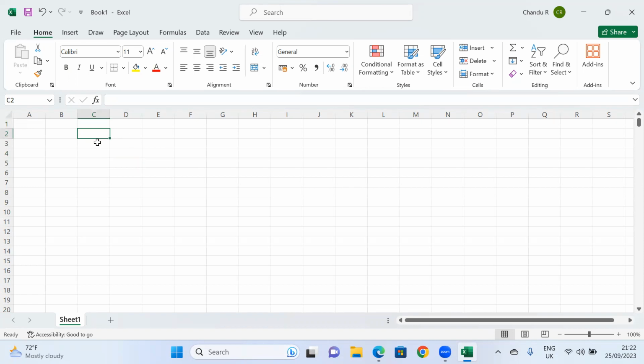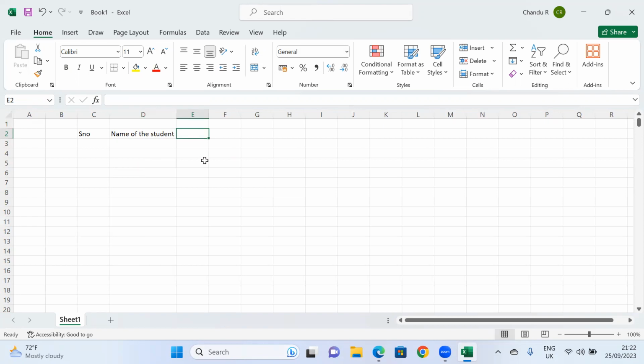So this is the capturing part. Whatever headings you give, like suppose for students, the most basic ones are serial number and name of the student. If any of you are from a software background, tell me what particular information you are looking for, then I can guide you. Let's say the grades.